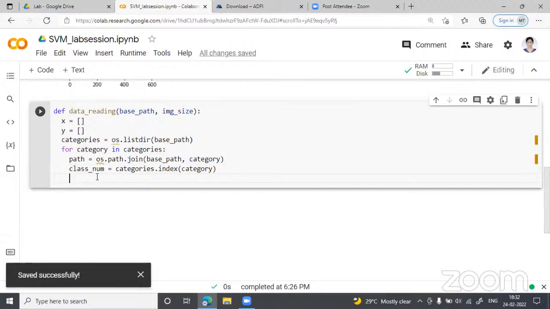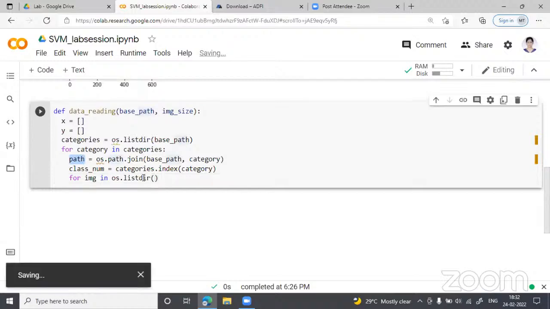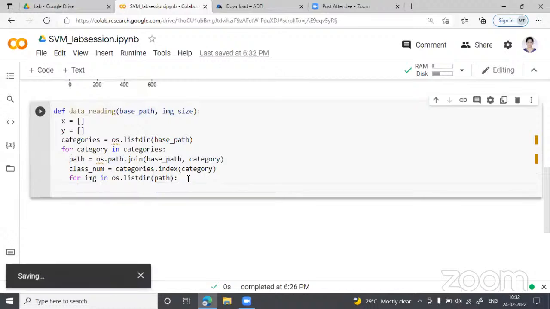Then we will read one image at a time. For image in os.listdir of this particular path, we will read the images with cv2.imread, and here we have to provide the entire path till the image.